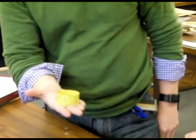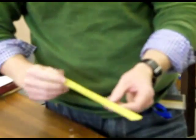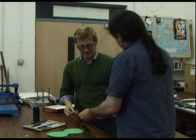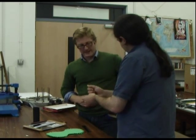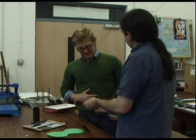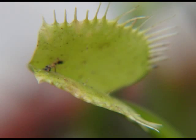But as you can see, although this was pre-prepared, it is the same process if you were starting with an ordinary piece of tape measure. So when it was manufactured, it had the curvature in this direction, then you've added a stress to curve it in the other direction, so it's now got two stable states. That's precisely what's happened. This principle is not just used for toys.